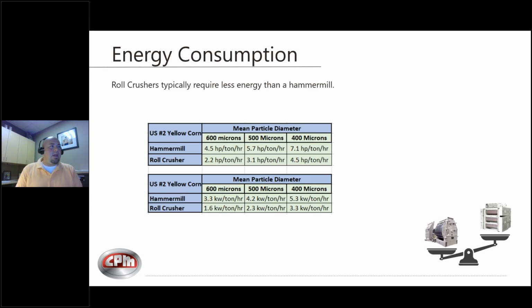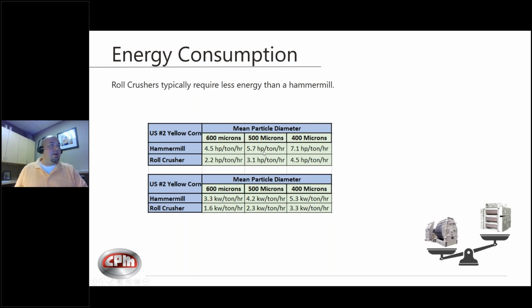Hammer mills are great at getting to a finer grind, whereas roller mills are better for a coarser grind. However, there is a fair amount of overlap we see in that. So that's the point of this webinar today, is in that gray area where you can use both machines. We do want to look at what's best, and the first thing we're looking at here is the energy consumption.